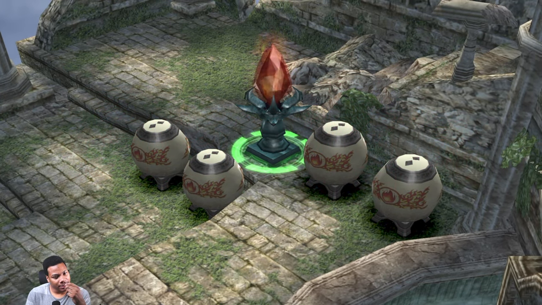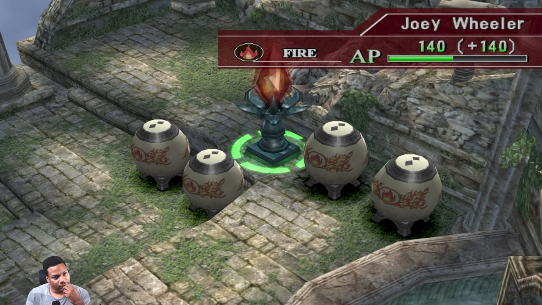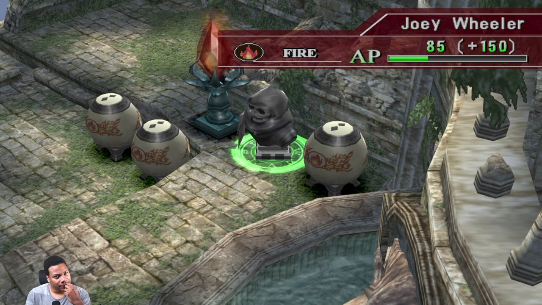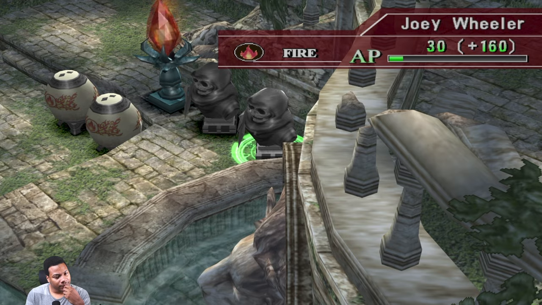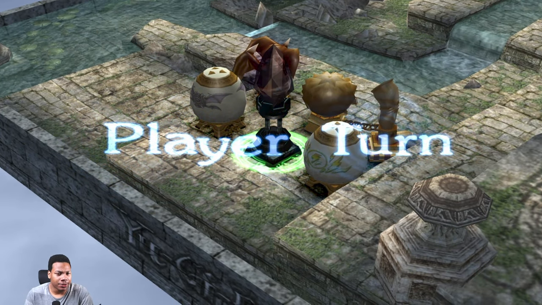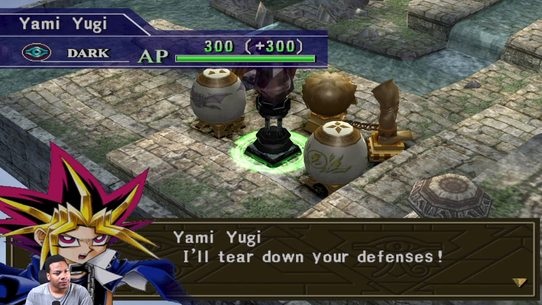So I got some things summoned up in here. Here I come, Yug. We're going to beat Joey. He got two of the same thing. What you doing, Joey? All right, let's get Joey out of the way, man. I'll tear down your defenses.